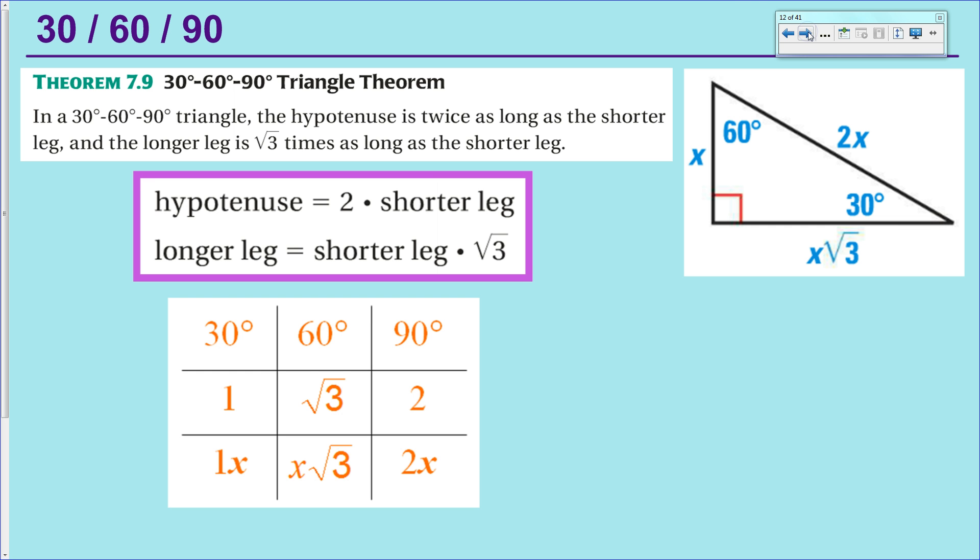Similarly stated, from the book, you have these same pieces of information again. Again, you have not just one but two equations to write down. One that says the hypotenuse is twice as long as the short leg. And one that says that the ratio of the long side to the short side is the square root of 3. And again, I've got that table for you that says if you're thinking about the 30 degree angle, the side opposite, it will be 1 or 1 times whatever the scale factor is. And they will share the ratio of 1 to the square root of 3 to 2 if we talk about the long side and the hypotenuse. Take a moment, copy down the drawing and all this information.